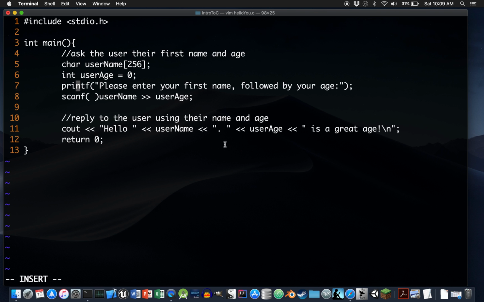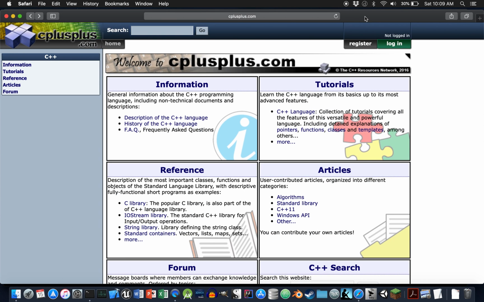A formatted string is just a string that contains some special symbols that indicate the position of a variable in input or output. So to understand this, I'm going to point you to a resource you can use. This is cplusplus.com, and it has a lot of resources that can be used when you're working with C or C++. We see there are articles, tutorials, and so forth. And there's a little search bar here, and so you can search for topics. Again, whether they're C or C++ related, you'll probably find a good answer here.